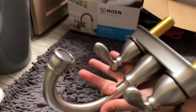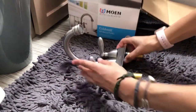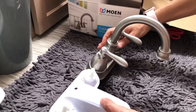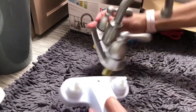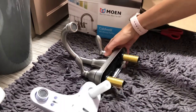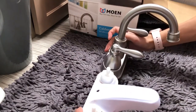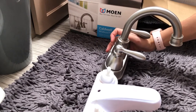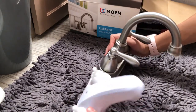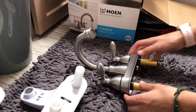Feels a bit heavier than the other one, but it's nice. Ooh, look at that, that's so fancy. All right, let's look at the holes. They look like they will probably also work. It looks thinner, which is quite nice. And the distance out of the sink is actually quite a bit. So let's try this out.